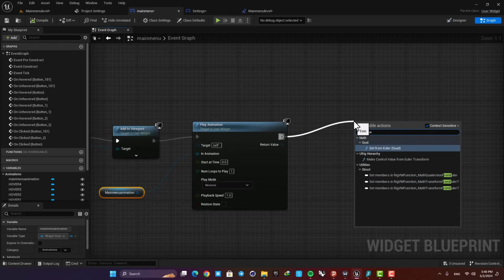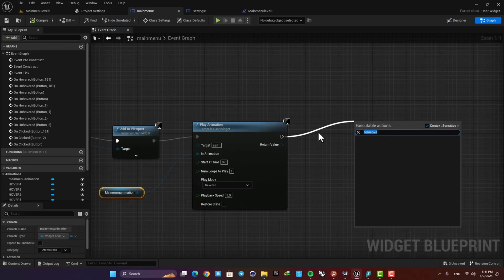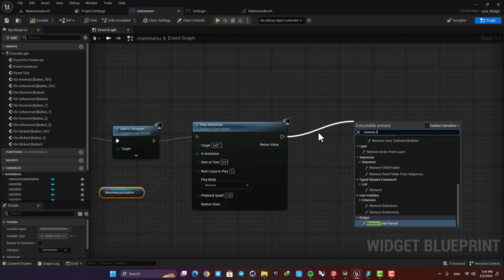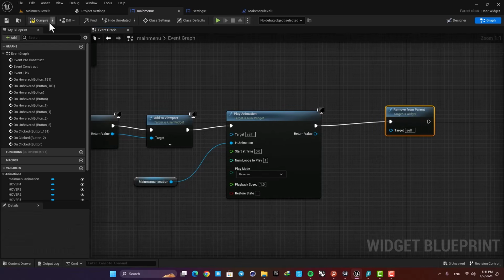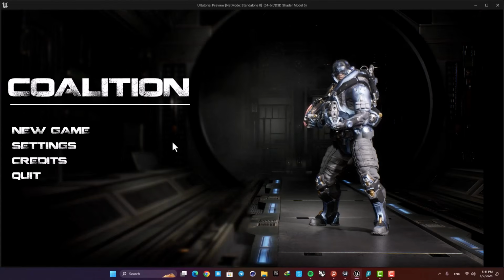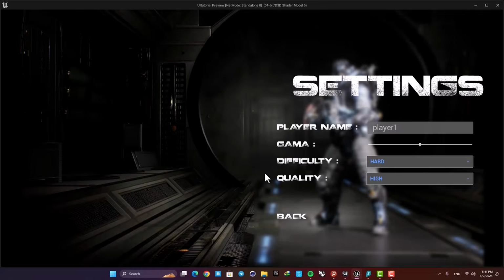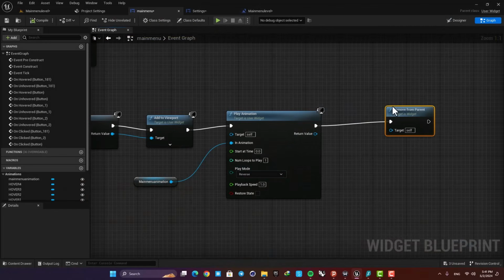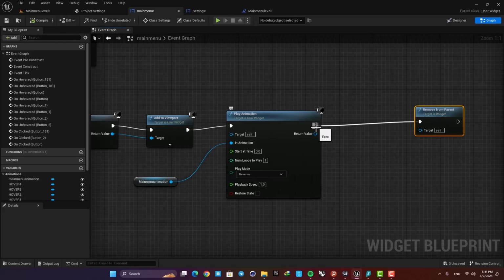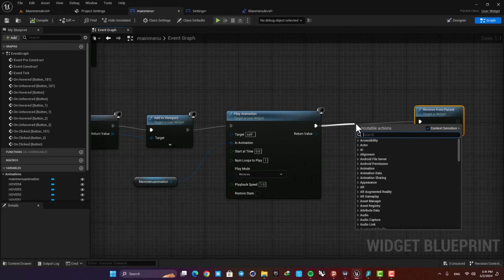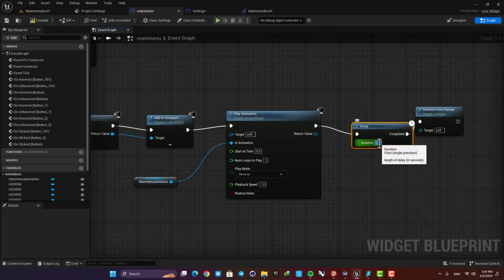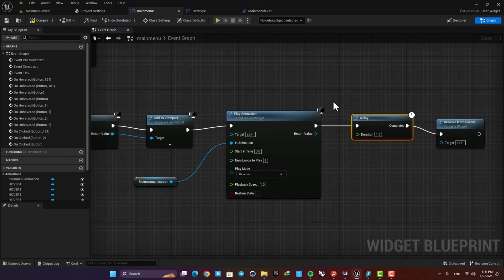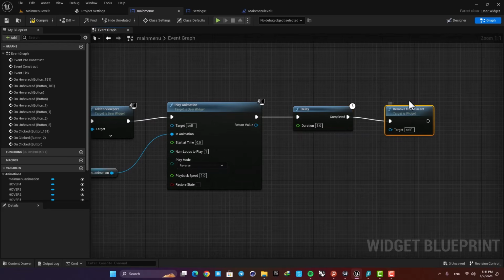So search for remove from parent. So in order to play the animation, we need to give it some time. Our animation lasts 1 second, so add a delay and set it on 1, so we give it some time to play the animation, and next it will remove the widget, so technically it's not there anymore.